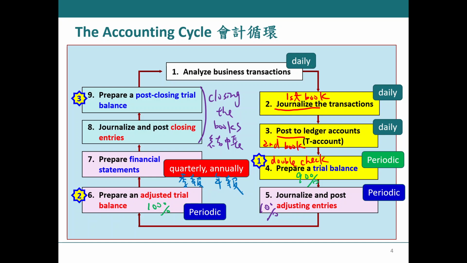Okay? So let's go to our closing the book. How often we close in the book? It's like when you can close in your accounting books and don't open anymore. After 1 year, right? So we closing our 2 accounting books, journal and ledger, when we finish the whole period, 1 year, okay? So we do it once each year, so that's annually, okay? So today we just talk about this kind of things. We just do it once each year, closing the book.